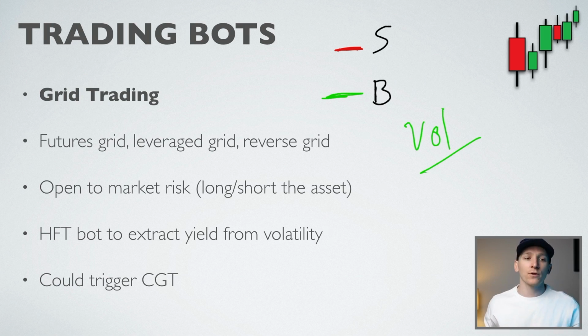And this is something that you specifically cannot do, right? Because you cannot put in 100 different buy and sell orders, all at different prices and all at different limit orders. It just won't work, right? So a human being cannot trade like this. It's impossible. So we just use a grid bot. We can set all of the buys and sells up, and it will automatically trade for us.